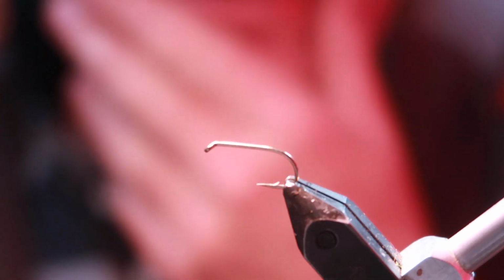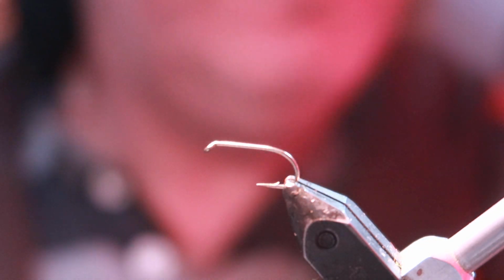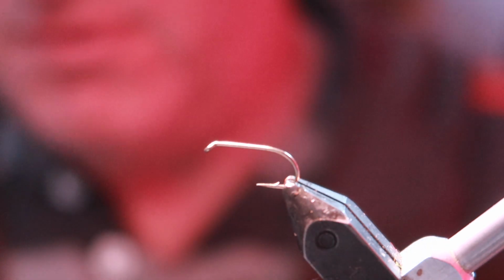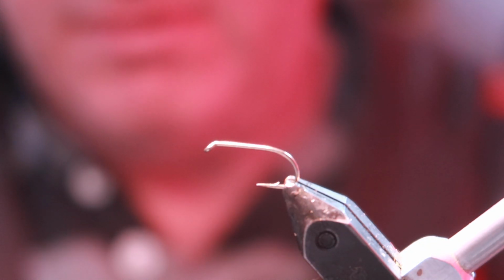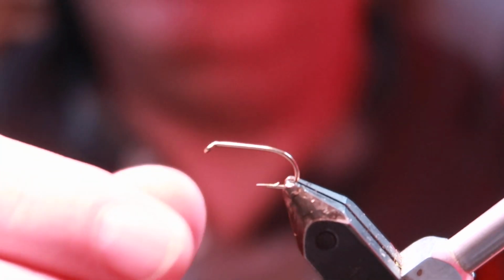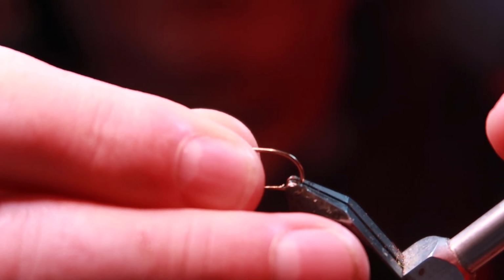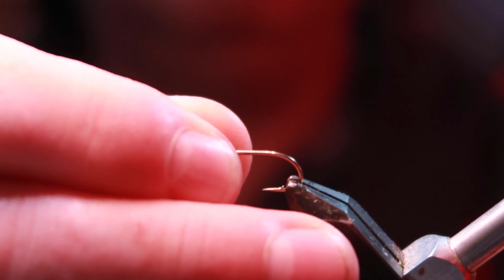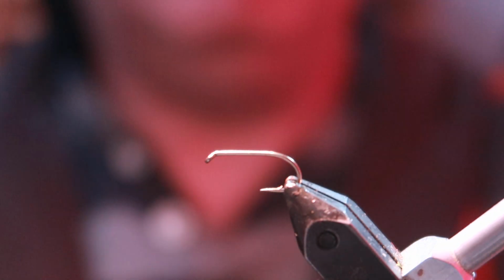Hi folks, we're going to tie a little hopper pattern. In the vise here I've got a Kamasan B175. This is a size 10, but this fly works well in 12s, but 10 will just help you maybe see a little bit better. So let's get stuck in.